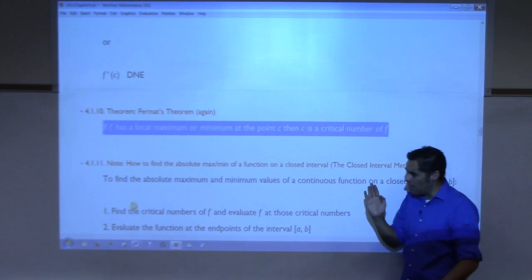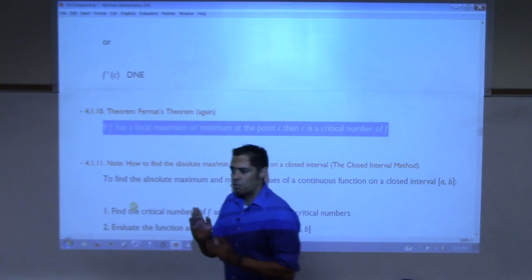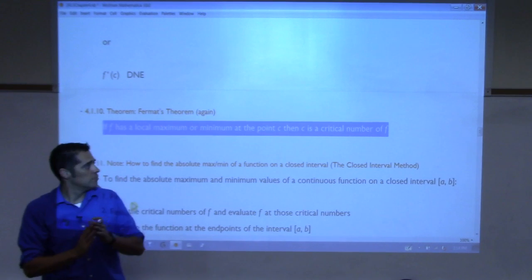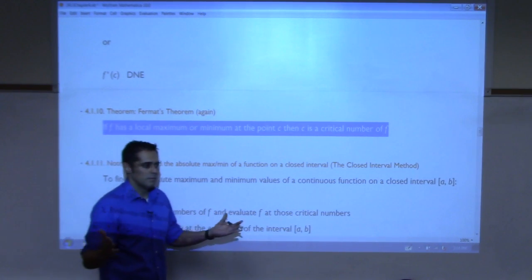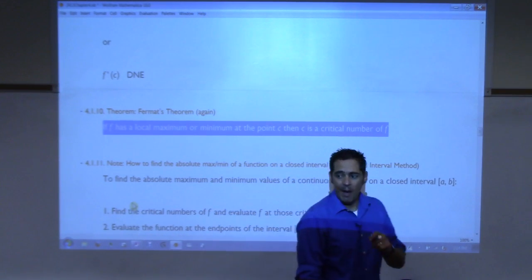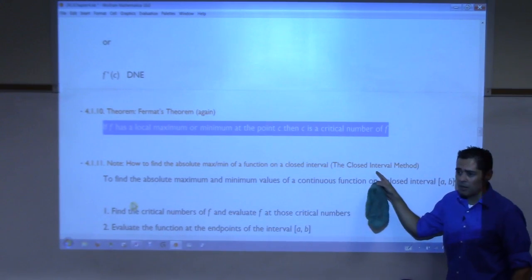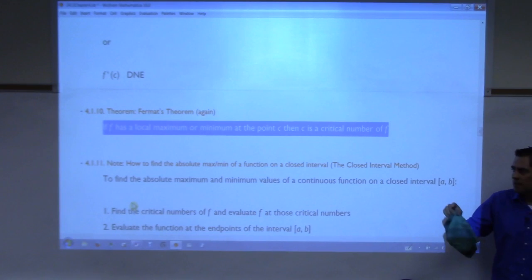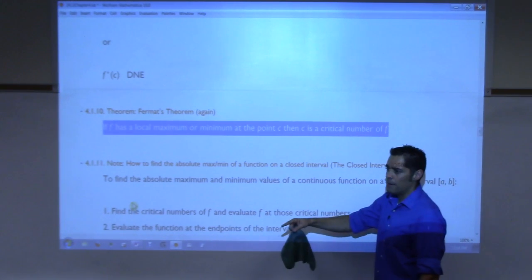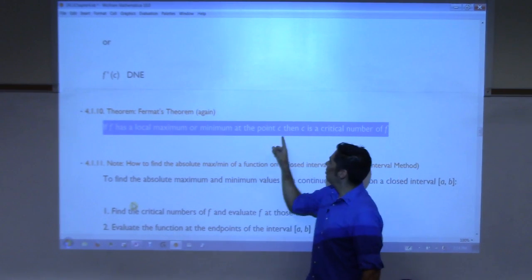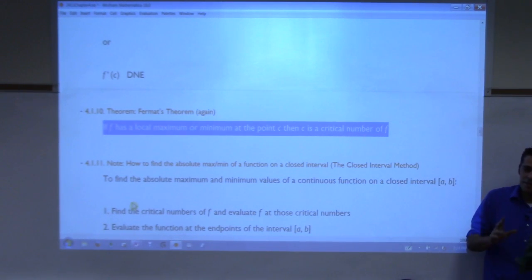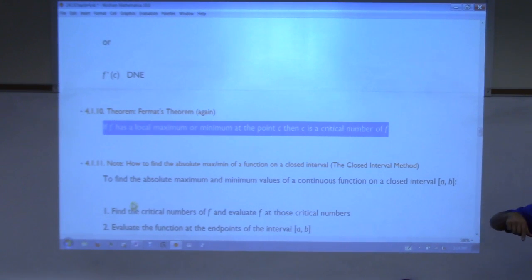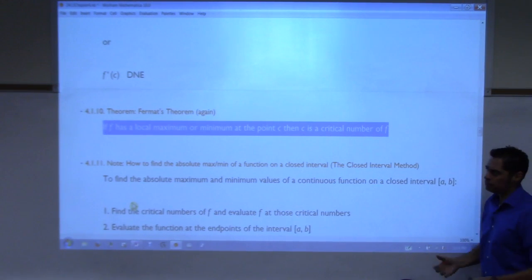Which means that at the place that you're looking, the derivative is either what? 0 or does not exist. It would be impossible for anybody to draw me a function that has a local maximum or a local minimum where the derivative is neither 0 nor does not exist. You would have to have one or the other. Like the one you drew for me, your derivative didn't exist there, right? That would be a critical number.